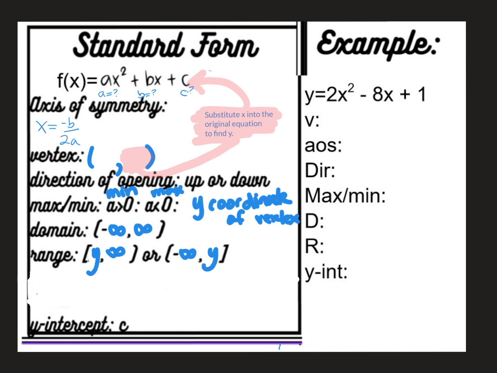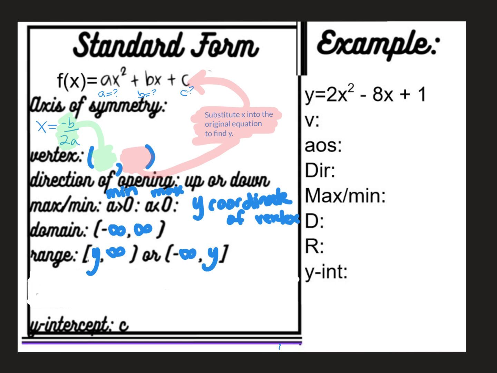And the next thing I need to tell you is that once you know this value, once you know negative B over 2A, that is the X coordinate of your vertex. You know what X is of your vertex. To find Y, you'll see this red highlighting. To find Y, you substitute X into the original equation. So I'm going to take that value that's highlighted green, substitute it in for X and find Y. And now once you have that, you can do everything else because we've done it in class.